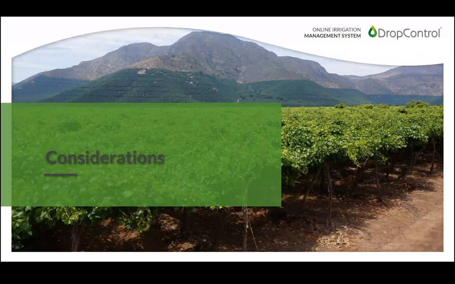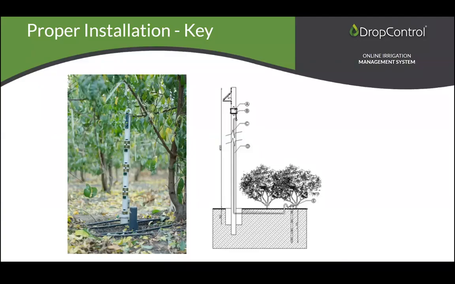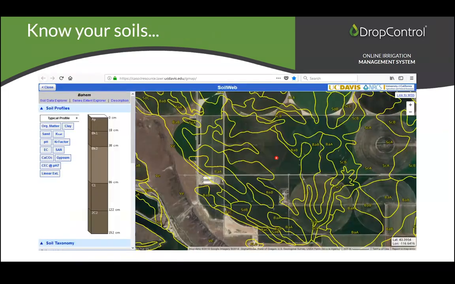In terms of considerations, it's very important in order to be successful with your soil moisture data. So I just threw some slides here to show you what needs to be considered. The proper installation is key. The probe needs to be installed in the correct location, on the correct tree, in the correct soil type, with a nice clean installation. That is key. 90% of the problems that we have with probes are because of a bad installation. A wire was chewed, it was in the way of the tractor, it was too far from the emitter. Installation is key.